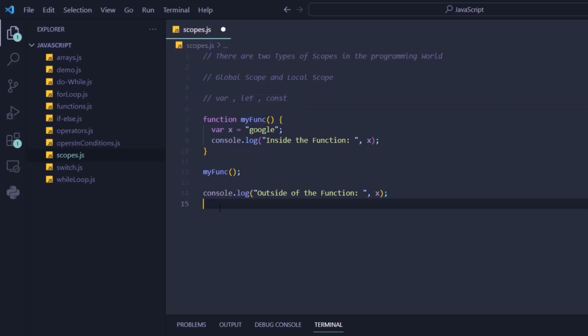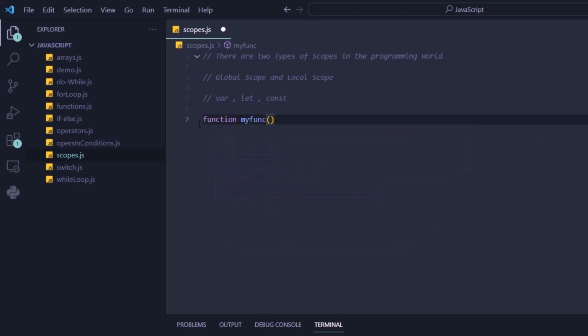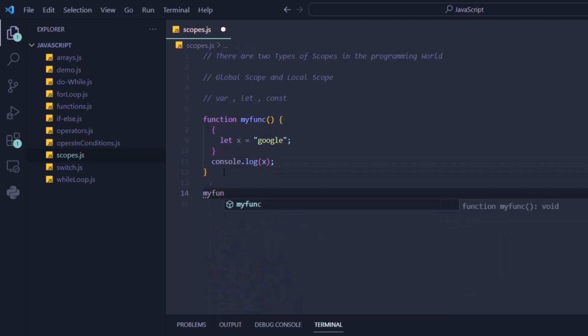Anyways, now if we remove all of this code and create a function, function myfunc, and within this function we create a new block of code with the help of curly brackets, and within these curly brackets we use the keyword let to create a variable like x and set it equal to some string. Then we come outside of only this block, not outside the function, and try to access the same variable x. After that we can come outside of the function and simply call this function myfunc. Now you might think that okay, we were able to access the variable that was created inside the function, so we would be able to access this variable x as well. But if we run this program, you can see that we run into an error.